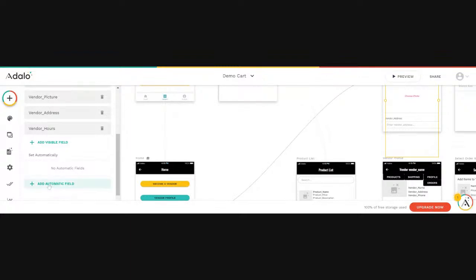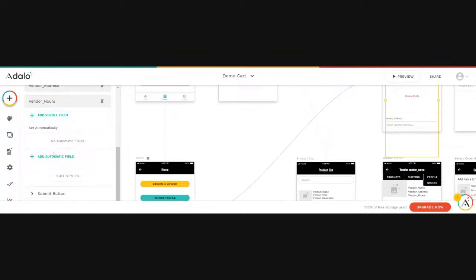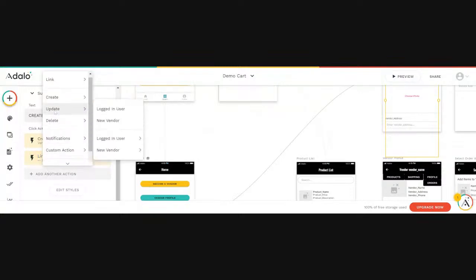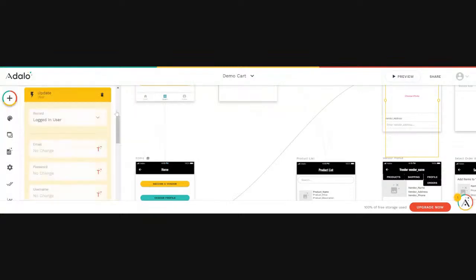So let's see if we can, oh, you know what? I'm sorry, my mistake. We're going to come down to the submit button, and the submit button has two things: create a vendor and link. We also want to update the logged in user, because only whoever's logged in is creating this. So we're going to click update logged in user.